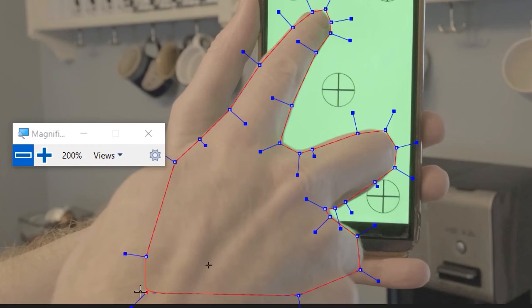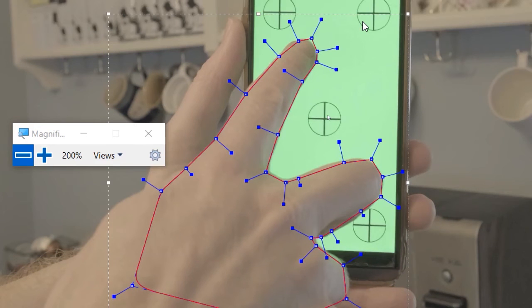And I want to make this right here my last point. So right here is where I'm going to right click, and that closed up my shape. I'm going to wait a moment for everyone to finish up their rough shape. And then I'm going to explain what all these handles mean and how to fix them.